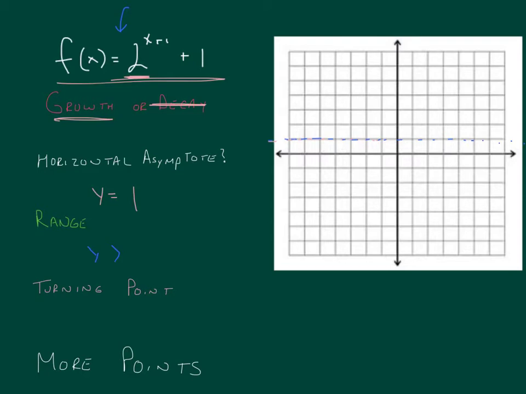Now let's take a look at that turning point. Remember, we're going to look at that exponent and find out when it is 0. And it's 0 when x is negative 1. We'll plug that value in then to our 2 to the negative 1 plus 1. After you do these a couple of times, you realize that that exponent should always simplify to 0. And anything to the 0 power is a 1, so we really have a 1 plus a 1, or a 2. So we have the point negative 1, 2 on our graph, and we need to find probably a couple more points.